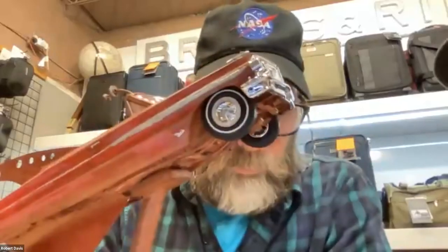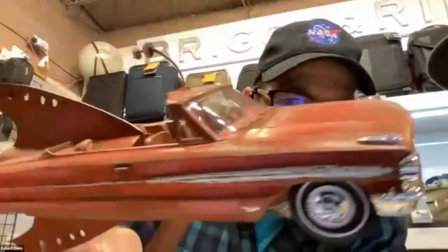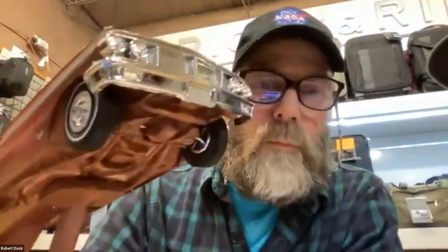I built a model of what I'd like to make for the visitor center and I have it here. My plan — as you probably know from looking at my work — I'm the guy who wants to make the car on a stick. I want to take an old car, place it on an angled stand. I can get it up there so you can see it better; we have a lot more pictures so we'll be seeing more of it. It's got a rocket built into the back.